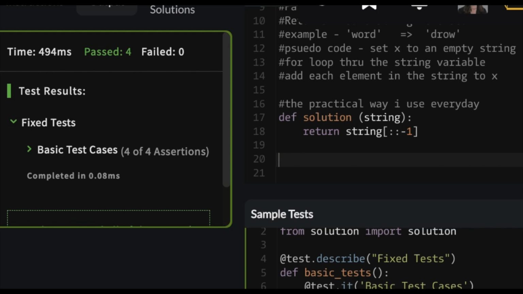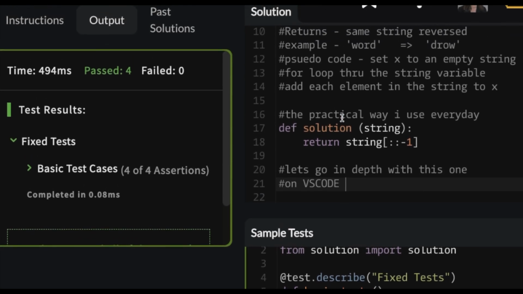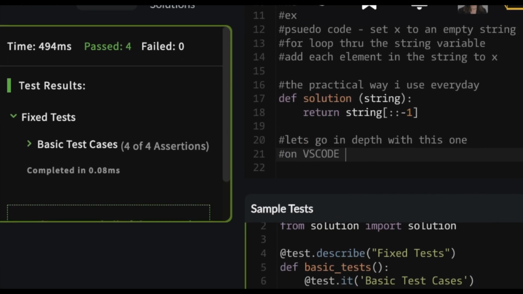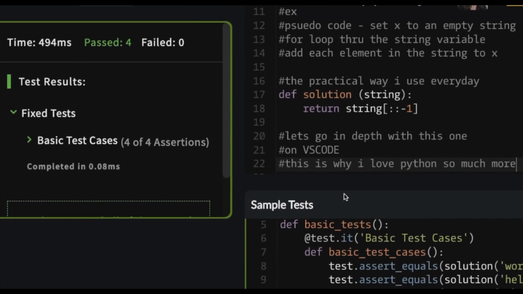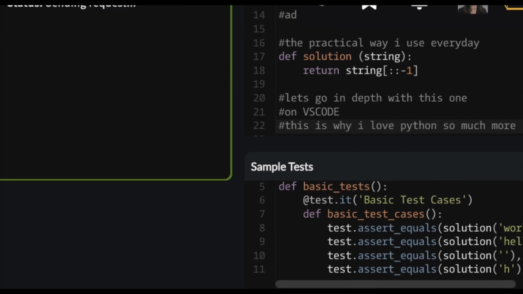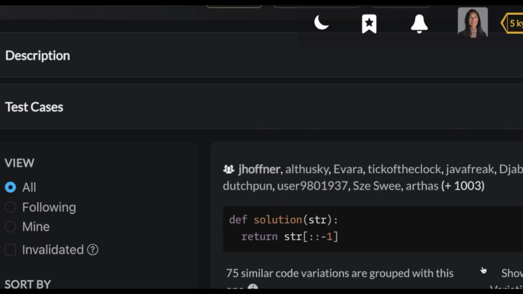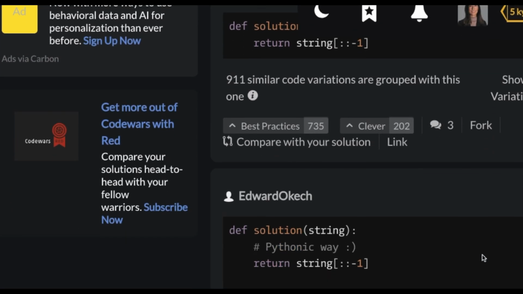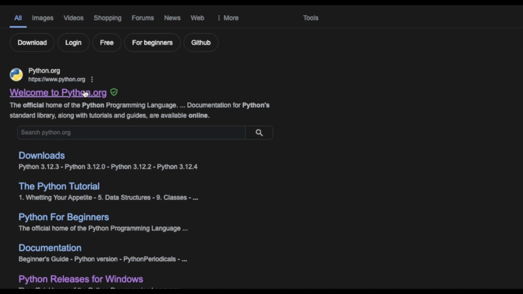And this is the practical way, and this is something that you're going to have to commit to memory, but I'm going to go a little bit deeper on this so that way you get it, because at first when I was first learning, this kind of tripped me up a little bit. I also want you to get into the habit of using VS Code for solving your Codewars when it comes to Python. And the reason why I recommend it, and I didn't recommend it with JavaScript, the cool thing about JavaScript is that you can use the internet browser, but Python doesn't work that way. You have to pretty much give it its own environment, and that's not something that comes with a browser, so that's why I'm showing you this other way of doing things. But as you can see, other people are doing the same exact thing, and let's get into it.